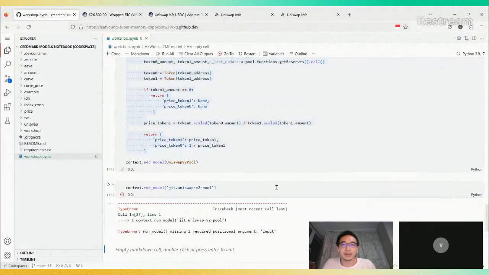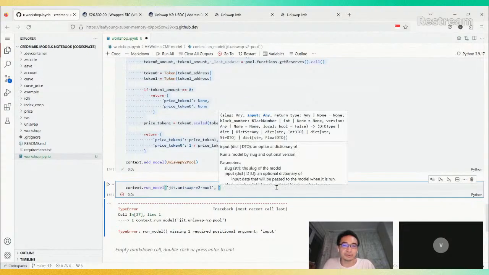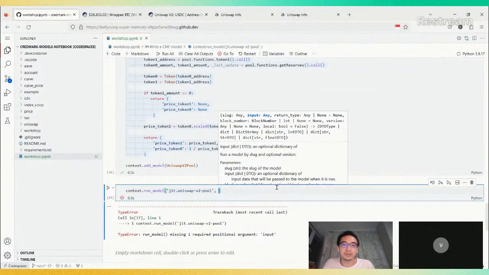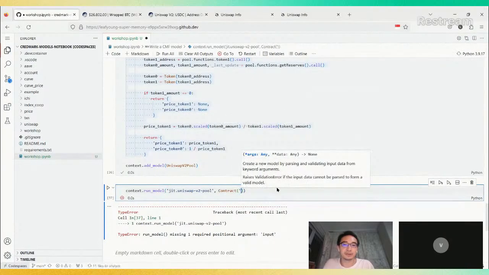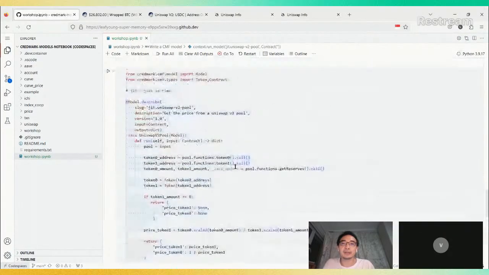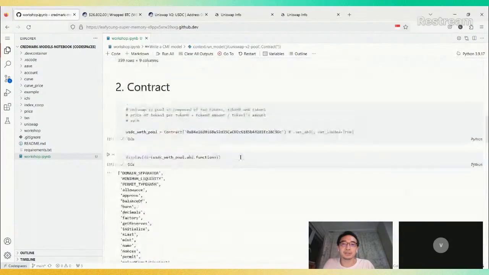Hopefully, it just requires an input. Our input is the address of the pool here.